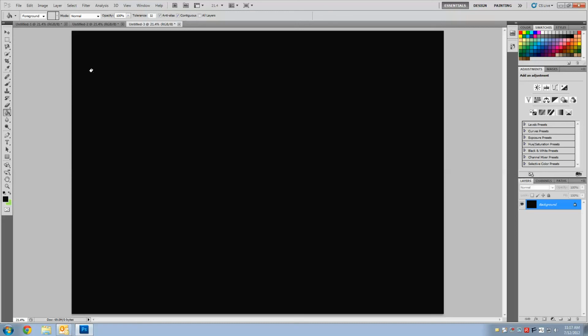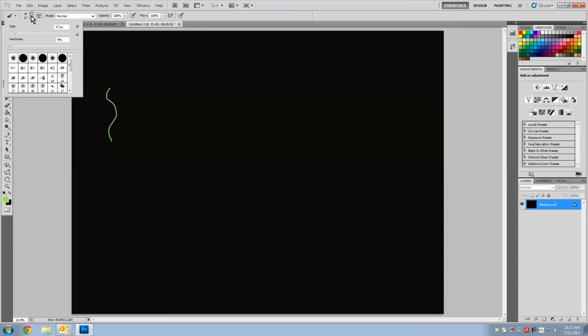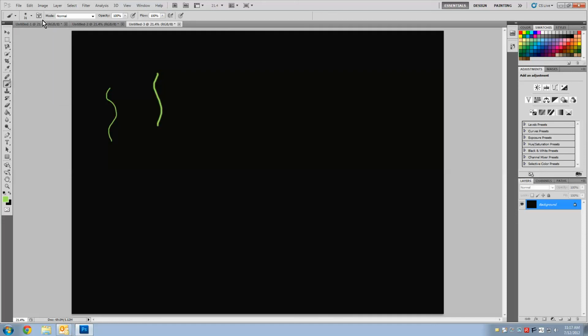Now I want to think about doing some writing. So we'll go across to the brush tool and click on that, and at the moment the paint in my brush tool is also set to black, so if I try writing obviously I'm not going to have any effect. So because there's 2 colours down here, I can just click on that toggle tool and that'll bring green to the foreground, and I can start writing using that green. If for some reason your line is not the right size, go up here to the top and just adjust the size of your writing to something that works well for you.